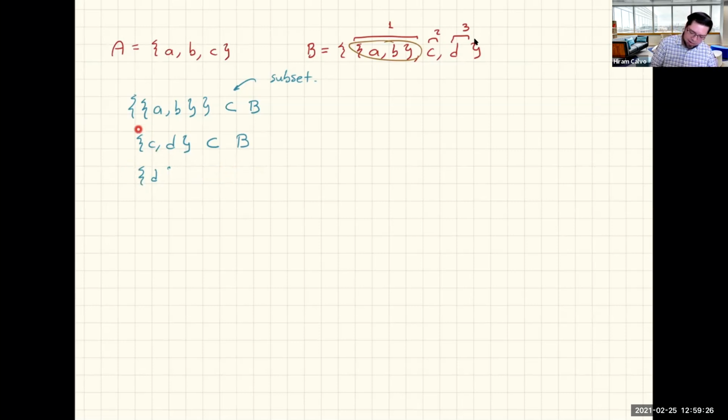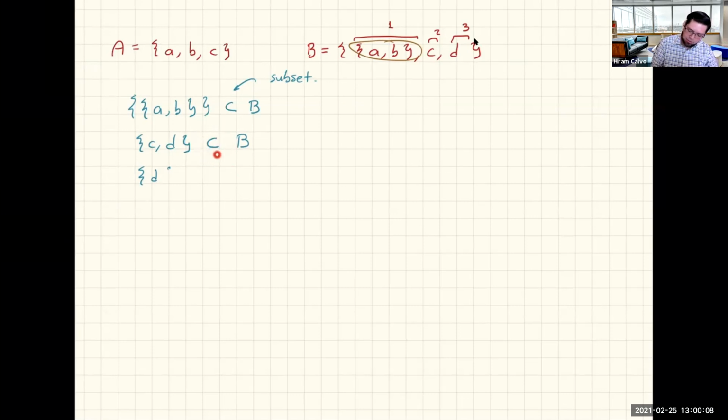Please observe the curly braces always, always. Why? Because whenever I speak of a subset, I need a set on the left side. So I cannot write D without the curly braces, D is a subset of B. I cannot say that because I always need to speak about a set on the left side. So this symbol, which means subset, always works with sets on both sides. On the left side is a set, on the right side is a set.